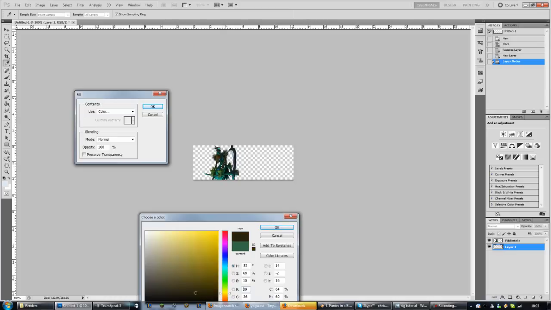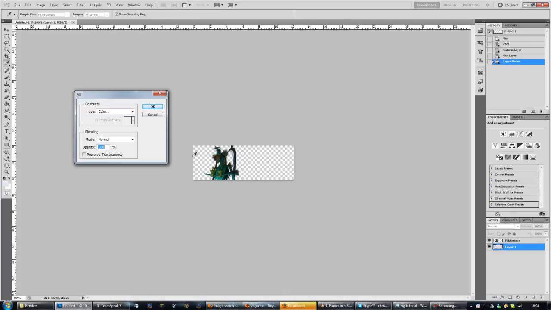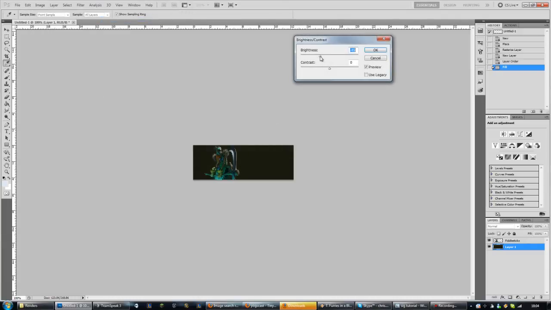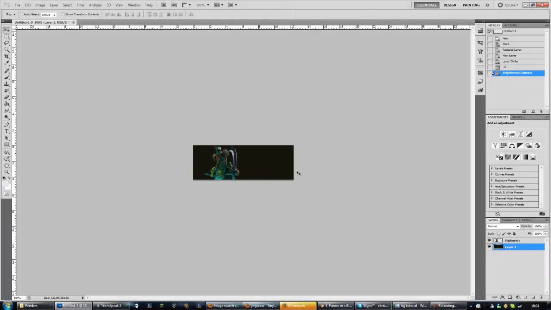I'm going to go for a kind of dark green, I think, or even dark blue or brown. That looks good. Something you can work with. Yeah, it'll be fine. It's kind of in the night. Might even darken that a little bit. Put the brightness down. There we go, nice deep brown, green.